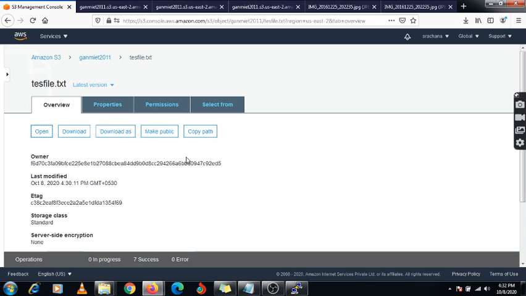So this is the latest update I received, or you can say you have recovered your latest modified file. This is the method you need to apply for versioning. Versioning is mostly used in organizations, because if someone accidentally deletes or removes your file, you can recover it. If this option is not enabled in the S3 bucket, then you can't recover the file. So always remember, if your data is very important, very critical, then you need to enable this versioning feature under this bucket. So this is the information about S3 and versioning.